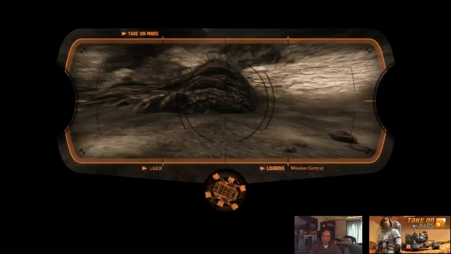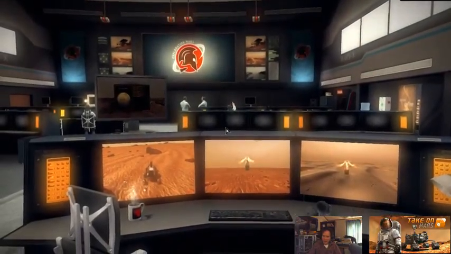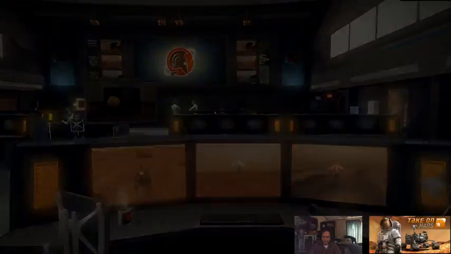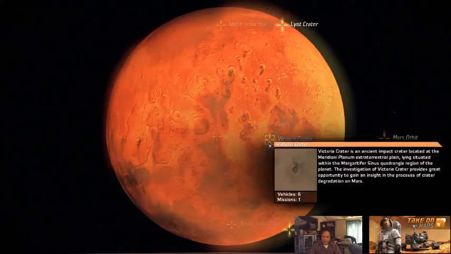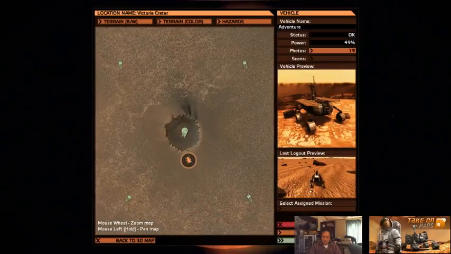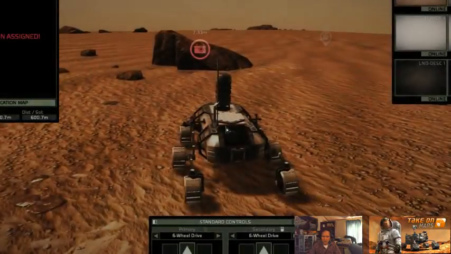I think I want to come back to this rover though. So we've got 11:35. I think we're on Victoria Crater. Connect to vehicle. So I'll do this photo op here. And then we'll see.